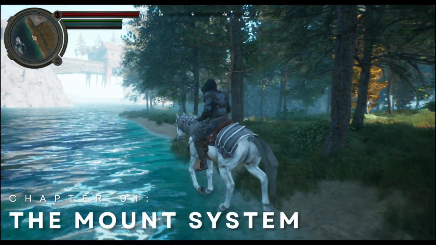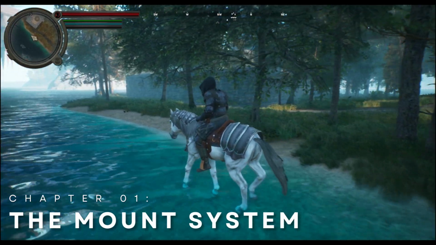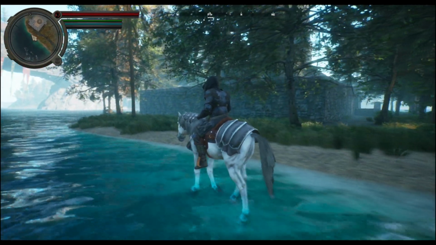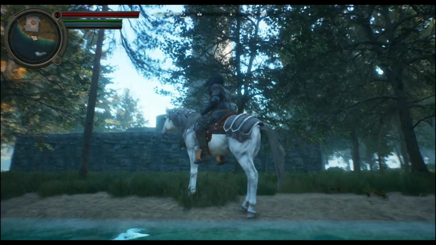So let's start off with the all-important mount system. Creating a rideable horse that 1, worked and 2, actually looked good took a pretty long time, almost as long as creating the swimming system did. Let's start off first by talking about what exactly our horse can do.